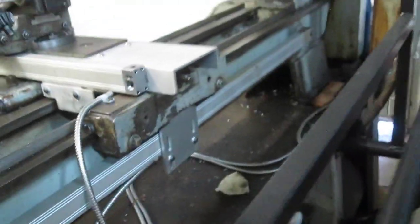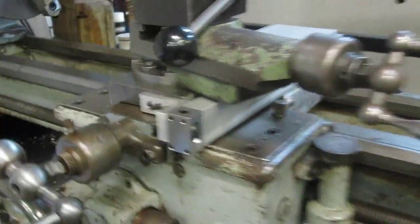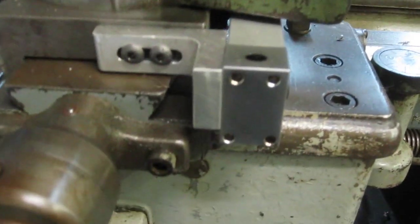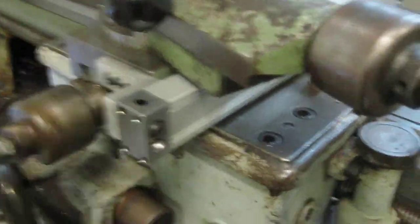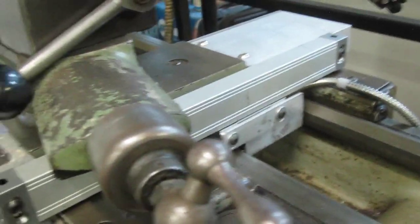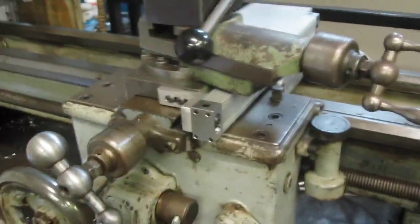And I just had a piece of heavy angle aluminum and I made the front mount for there. I spaced it out a little bit so I'd have a good travel each way. I wouldn't run into anything. So, you know, the scale is bigger than the actual travel, but it covers the whole thing pretty well. So that's how I mounted the scales that I needed for the readout because I got a chuck.